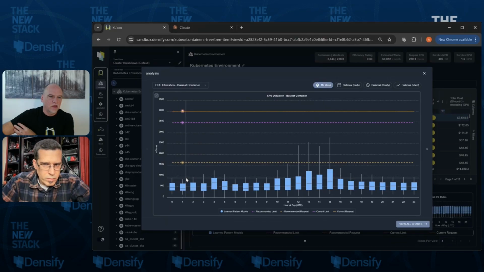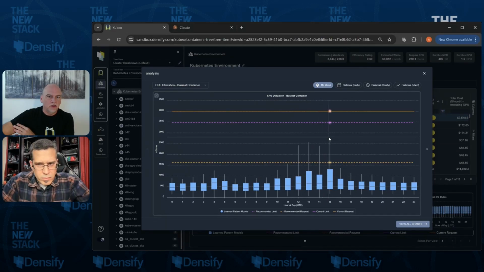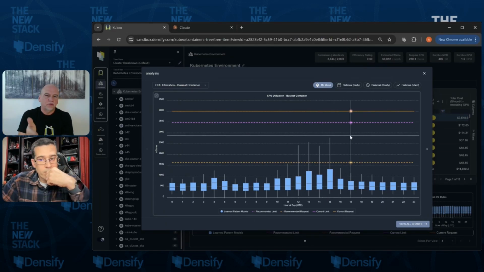So early morning hours, it doesn't even hit a CPU. It goes a bit above a CPU at peak, but using about half a CPU sustained. And then early afternoon, it does go as high as almost 3 CPUs. So when you see that pattern for CPU usage, you don't need to request the peak, because that means you've kind of locked all that capacity for yourself, and you're clearly not using it all day long.